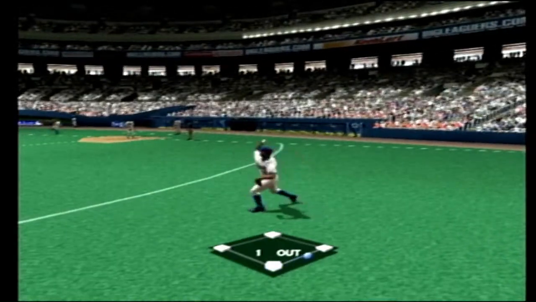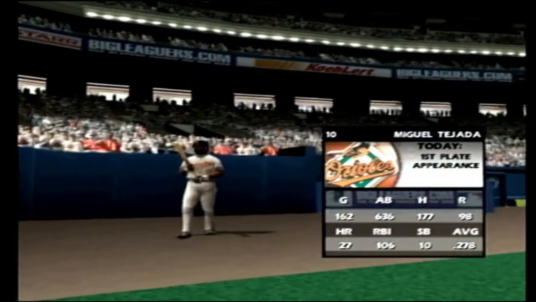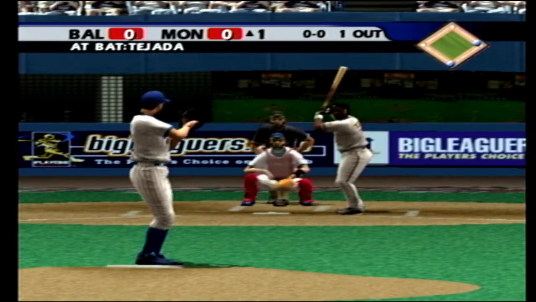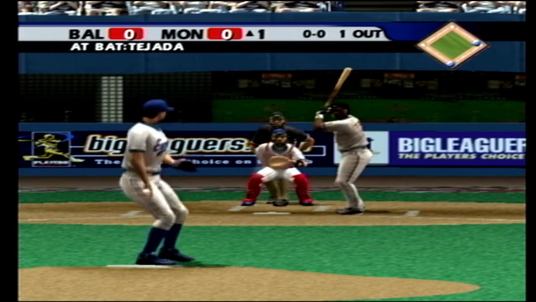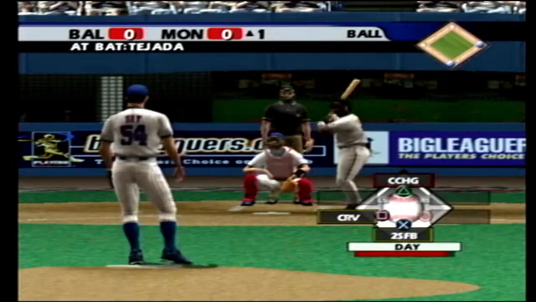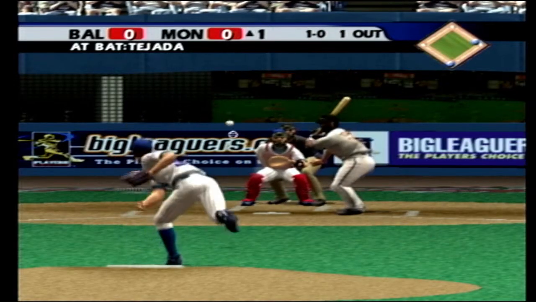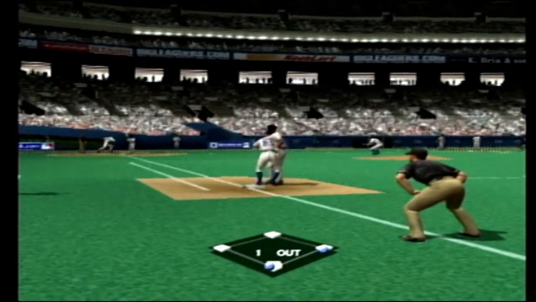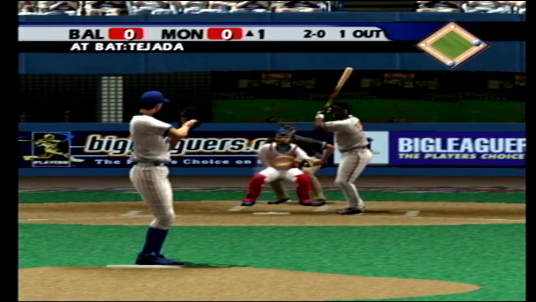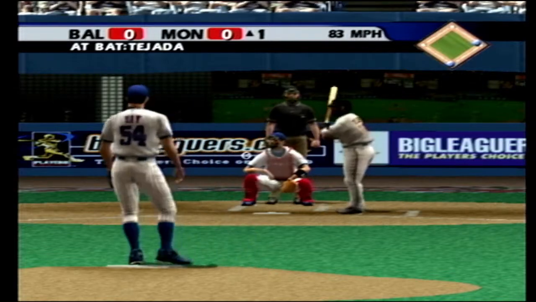To Cabrera. That was a bang-bang play. Oh, he just lined that fastball in on his hands for a base hit. They pitch out, and the runner isn't going. Here's the 1-0 to Tejada. They're going to pitch out. One away in the top half of the first. Breaking ball for strike one.